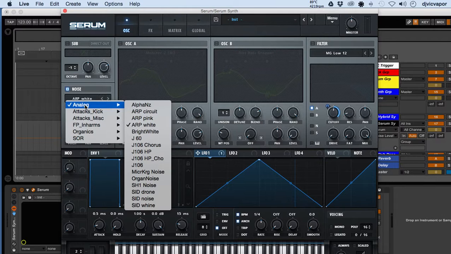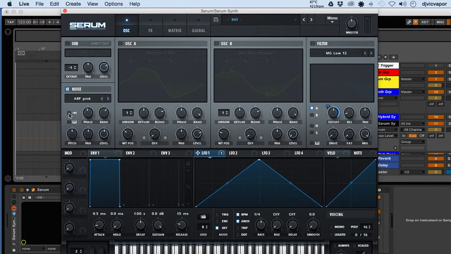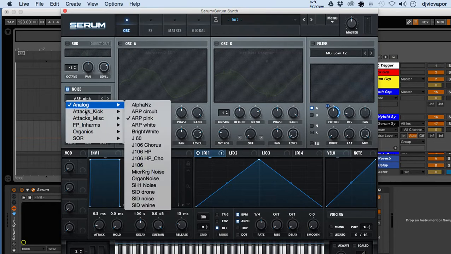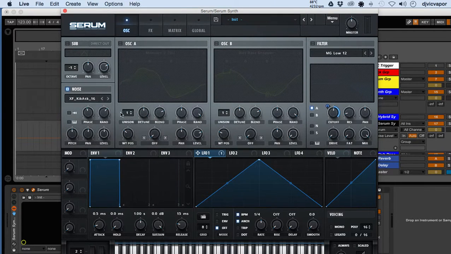So let me go back to pink noise for an example of what these do. I'm going to go to an attack. So we've got an attack sound, kick attack sound. You hear it looping over and over. Well, that might not be the best case scenario. If you just want to add attack to a sound, you just want it on the front side of the sound.